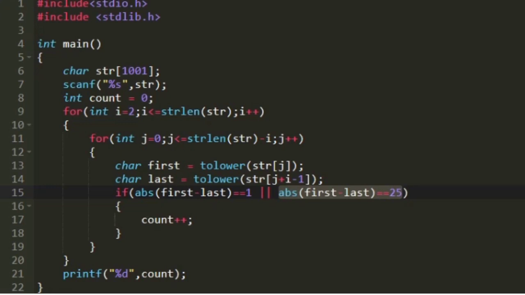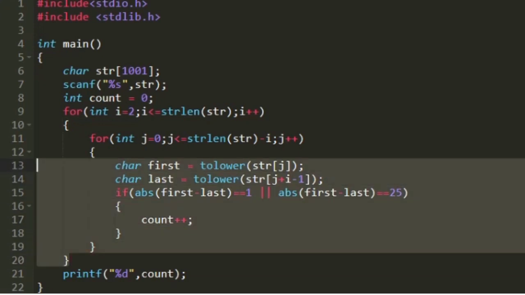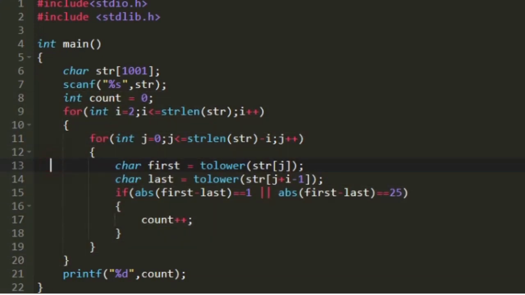We check for 25 because the absolute difference between the ASCII values of the characters a and z is equal to 25. So if either first minus last is equal to 1 or first minus last is equal to 25, then we increment the value of count. So we will be passing all the cases. Finally, after the nested for loop, the value of count will be our output, so we print the value of the integer count.